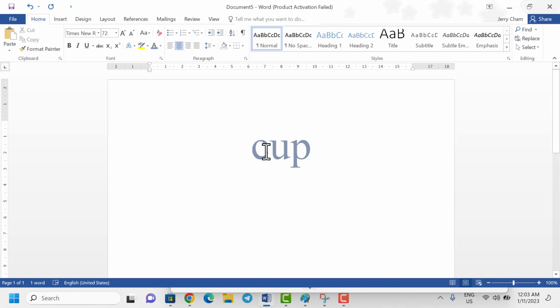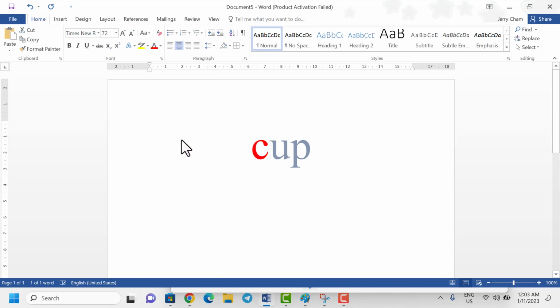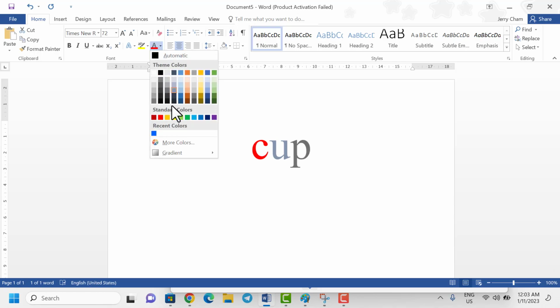For instance, if I want to change only the color of C, I'll highlight C, click here, choose the color. Now this font color is only applicable to C and not CUP. This is very important. If I want to change the color of a text, I highlight the text and click on the color that I want.